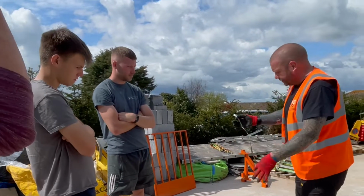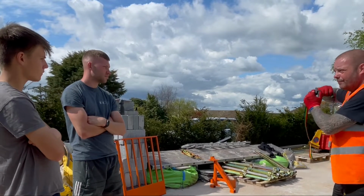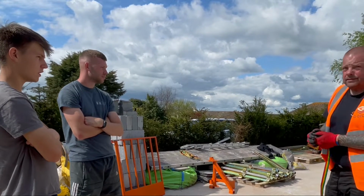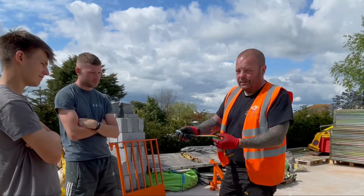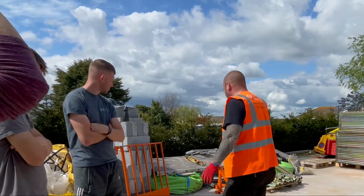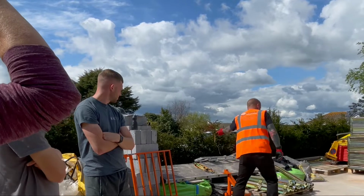But you can also connect them together, and on a pallet like that there, you can go underneath the pallet, over the top, and then pull it tight instead of using the banding kit. So they are quite useful. Keep an eye on them, people will take them off site. Leave them in your van, don't leave them on site. They'll be connecting Harris fencing together, used as belts and hair braids.